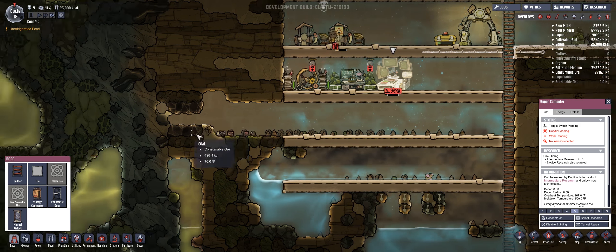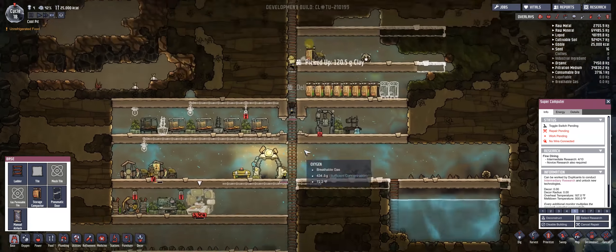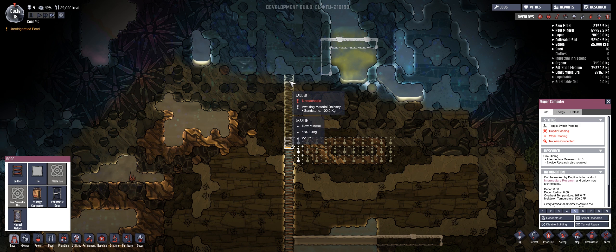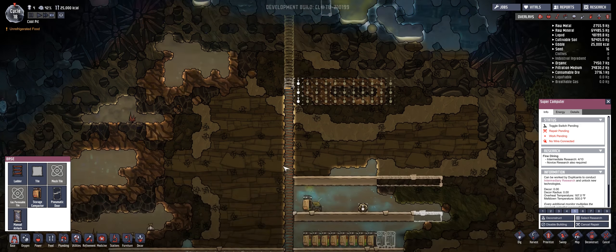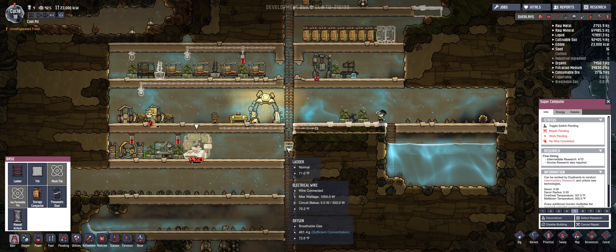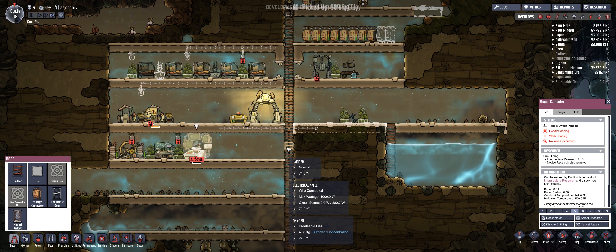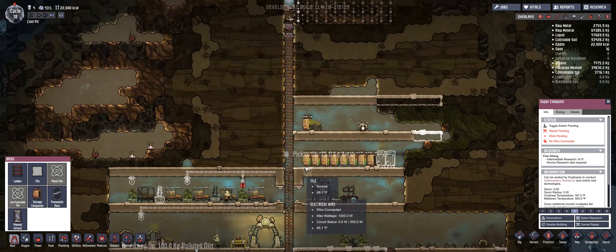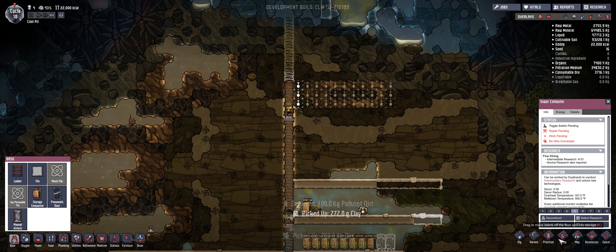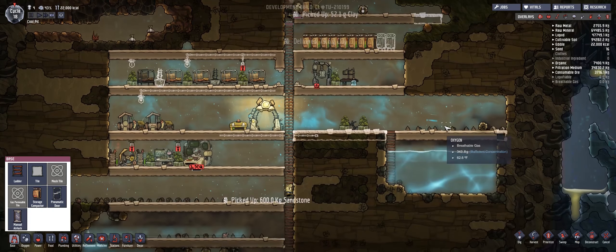We have tons of carbon dioxide here. On the bright side, this is not leeching out into here, so that's a positive. And okay, they're working on this — good, so it's going to get colder up here as well. We can make rooms up here for them to actually work and stay warm. Devin — I should not have grabbed a narcoleptic because he always is sleeping on the job. Come on, dude. Really? You can do better things than just sleep — but apparently sleep is everything to him.